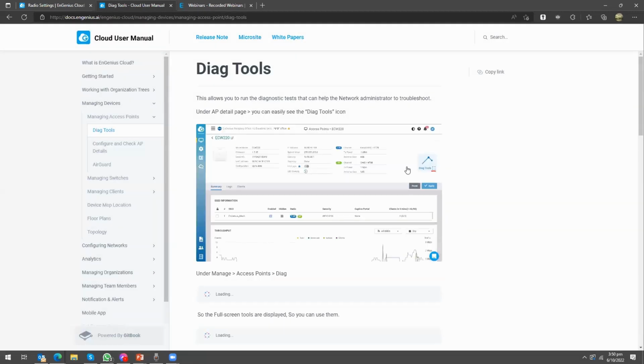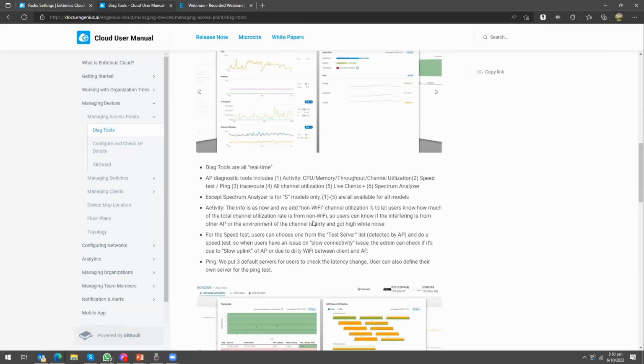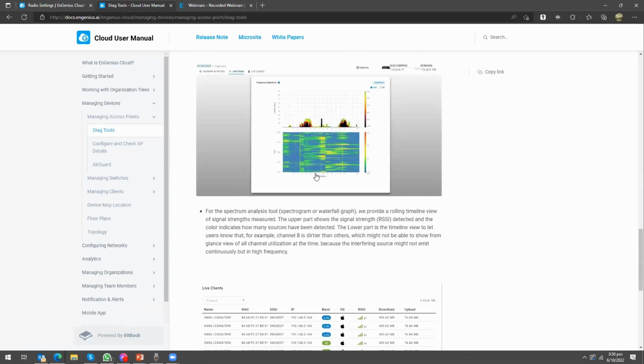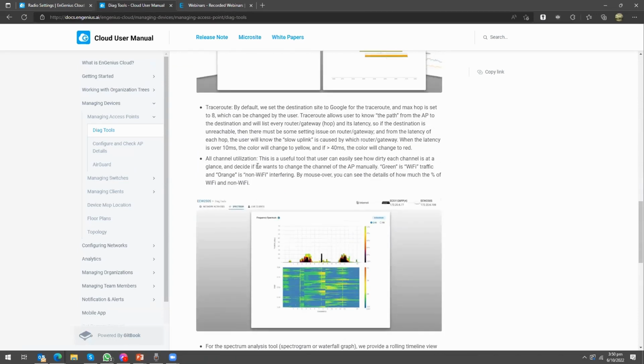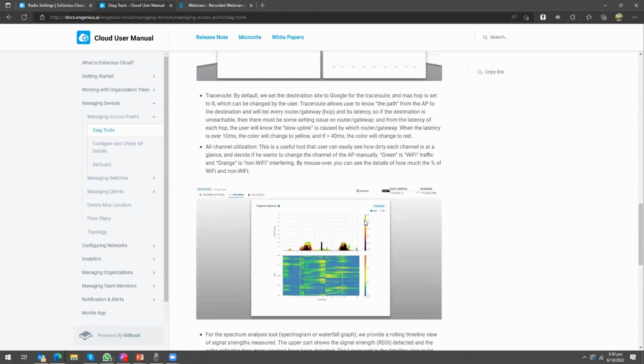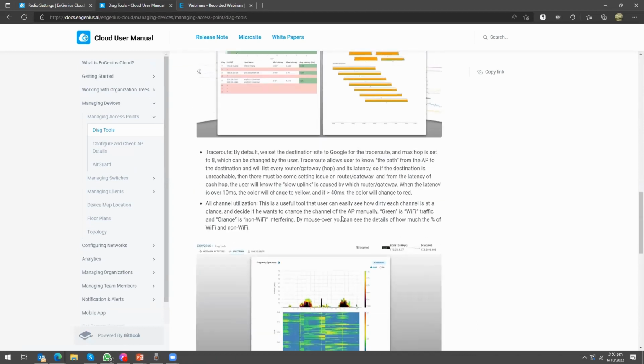Here we have more detail in terms of those specific functions. So yeah, if you need very, very detailed information on our functions and features, you can utilize the online manual or sign up for our certification courses as well.